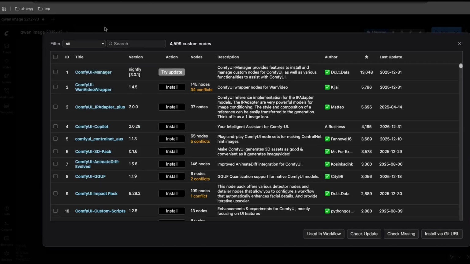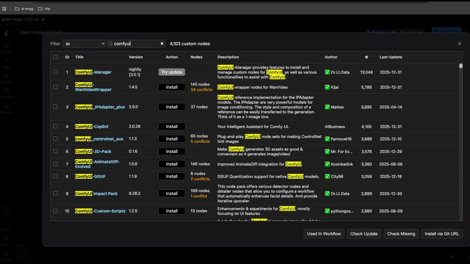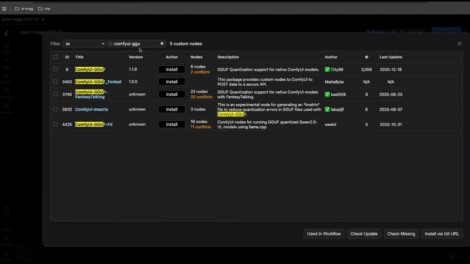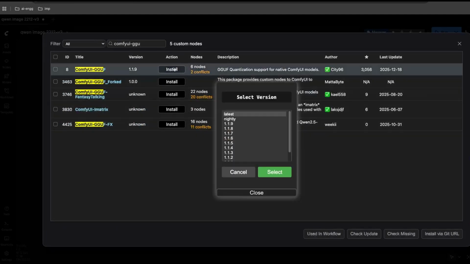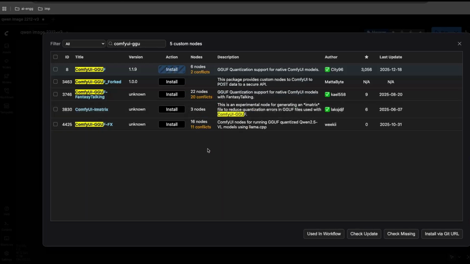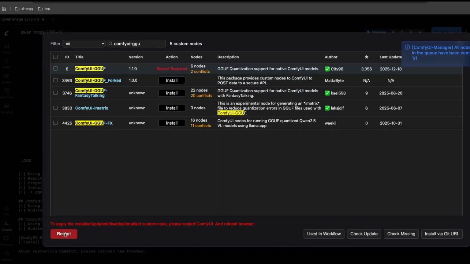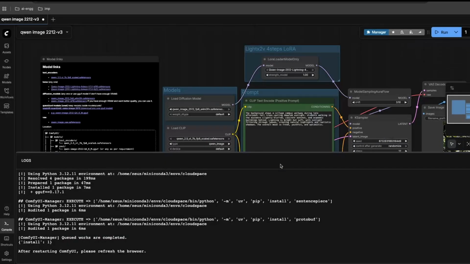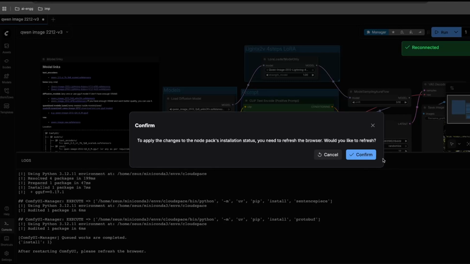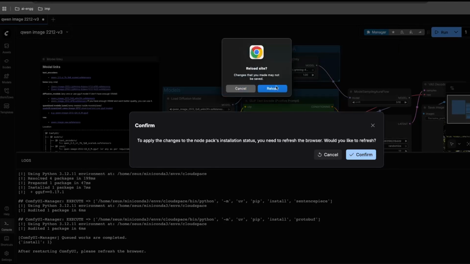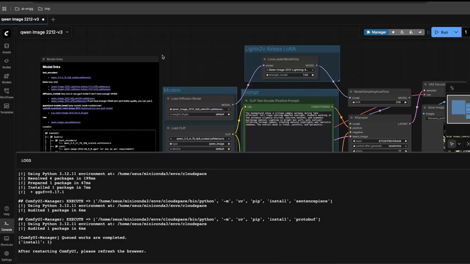If you don't find that, you can just type it here and click on install. For now, we'll be selecting the latest version, and then wait, and click on restart. Just restart this and confirm this, and it will reload the page.